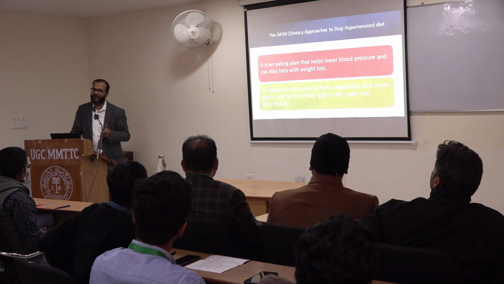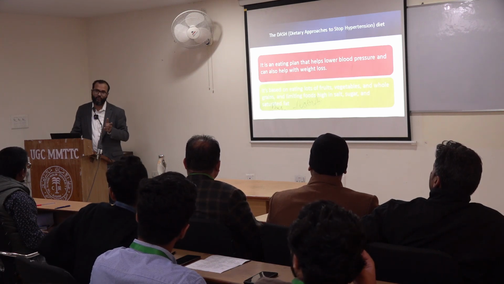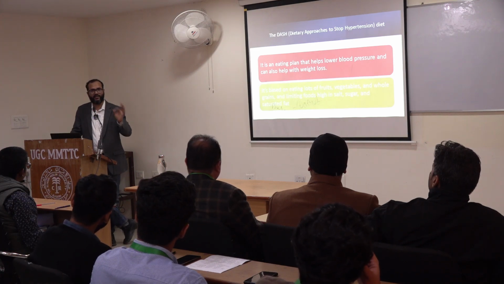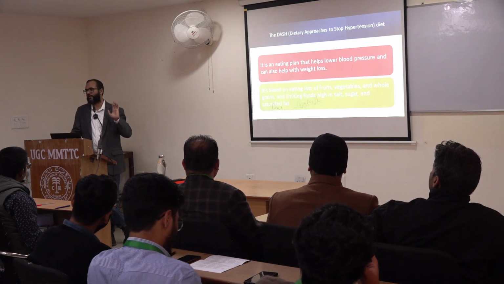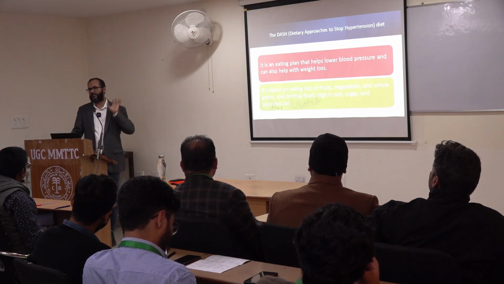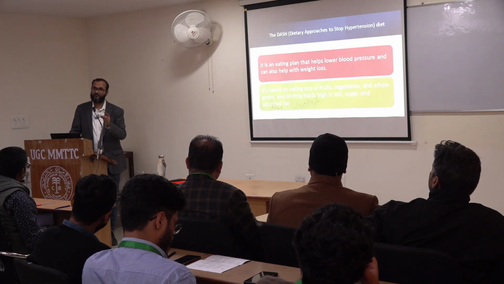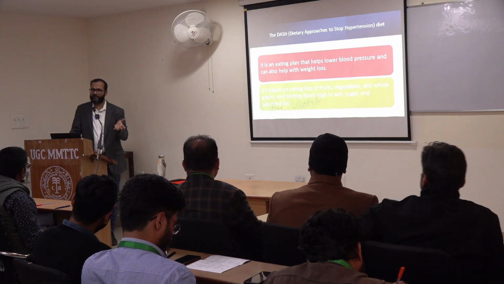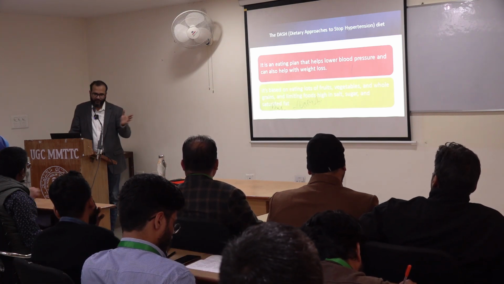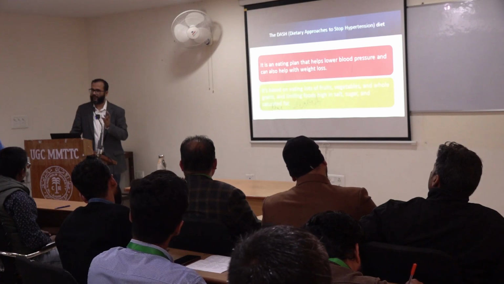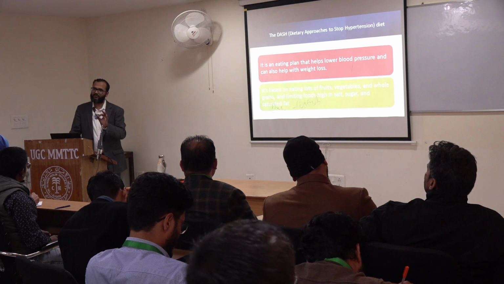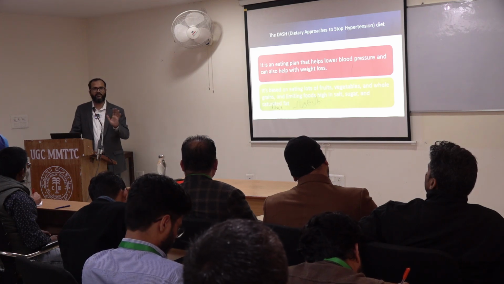Then comes the saturated fat, that is also bad. So how do you know which one is saturated fat? A simple test: if it becomes solid in winters, it has saturated fat. So anything that sets in the fridge is bad. Butter, ghee, or any meat dish you cooked and kept in the fridge and it solidified, it has saturated fat. Ballpark, you can say any red meat, mutton, beef has saturated fat. Fish and chicken have minimal saturated fat.